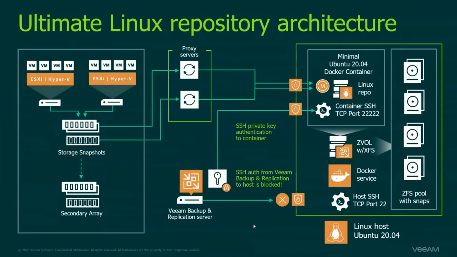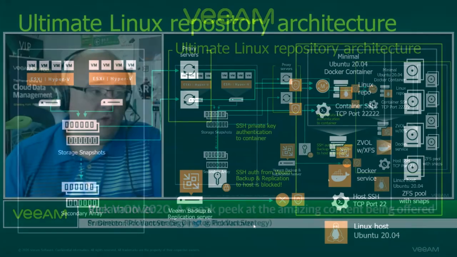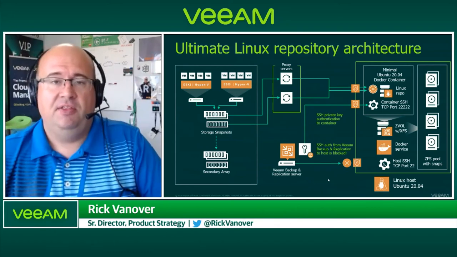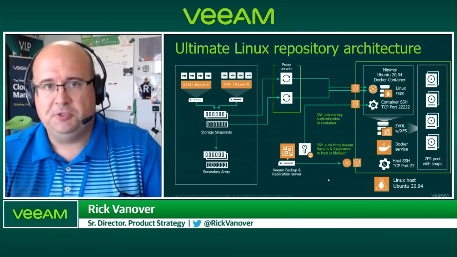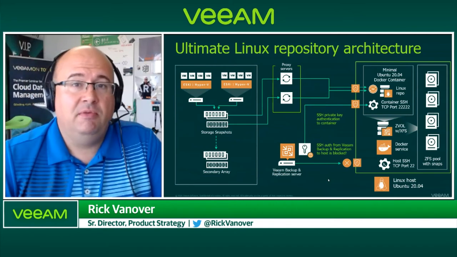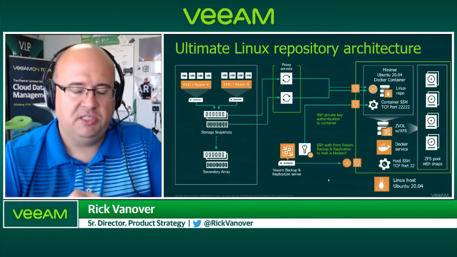If you're a Linux fan, or if you're concerned about ransomware and the integrity of your backup data, this session is for you. The summary of what Tom explains is that through the proxies and more importantly in the Ubuntu or Linux target, we're going to put some very special configurations in place — including Linux snapshots with some keys and other resiliency techniques — that'll keep this backup data really secure. I cannot wait to attend this one.